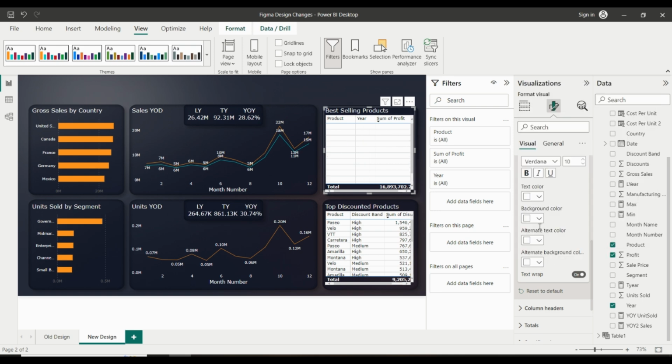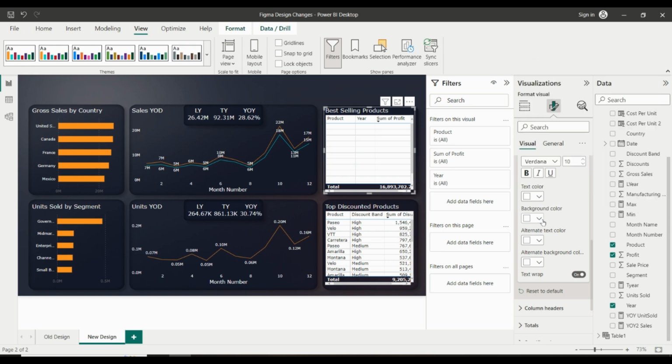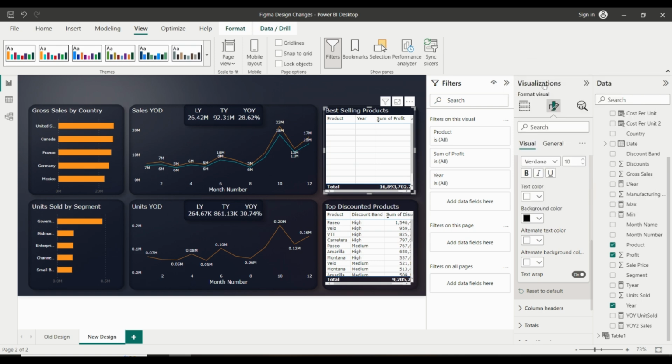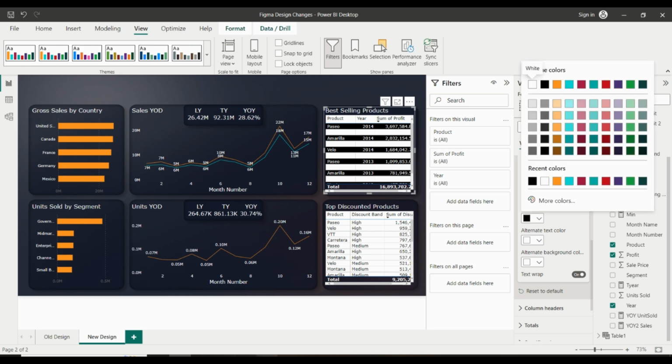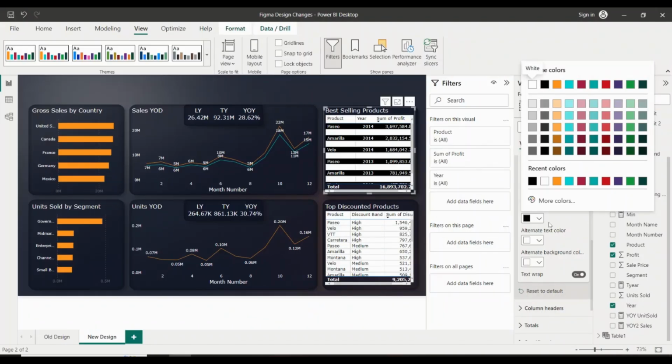Background color. Not like this. I'm just quickly going to select the color from here, back to here.